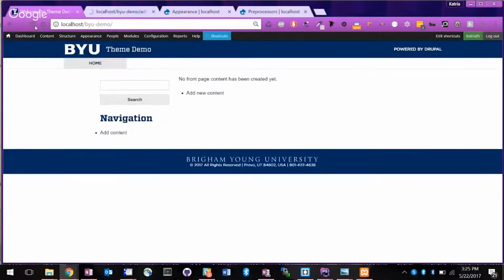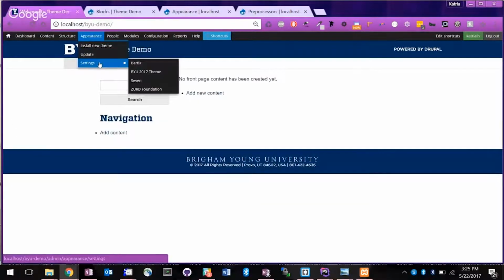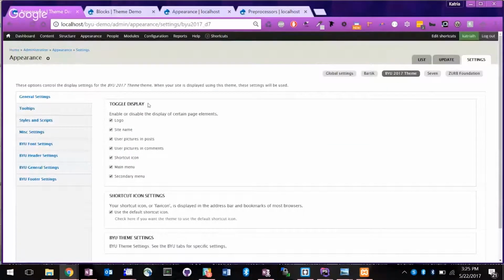Now we're going to go into the theme settings, Appearance, to Settings, to BYU 2017 theme. Now our parent theme, Zurb Foundation, provides these tabs here, and we aren't going to worry about those now, and we're going to walk through the BYU tabs.